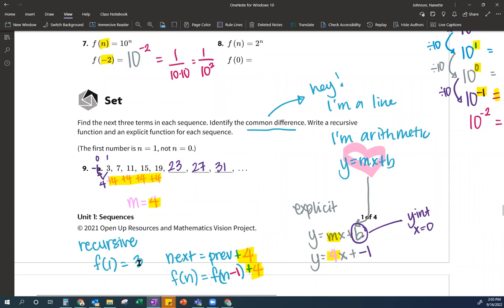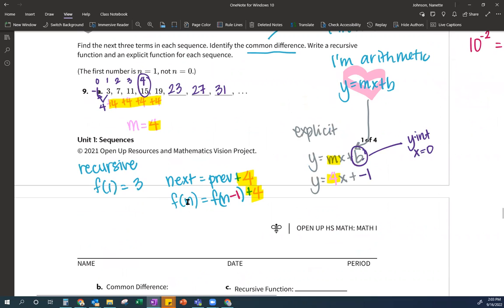Oh, last thing, sorry, I just want to show you really quick. So how would you check your answer? That's a big deal in my land, right? How do I check my answer? I would pick one of these random guys, maybe 4 and 15, and I would make sure that that works. If I wanted to find the 4th term, I would take the 3rd term, the previous term, and add 4. Is that true? 11 plus 4 is 15. Woohoo! These are right.